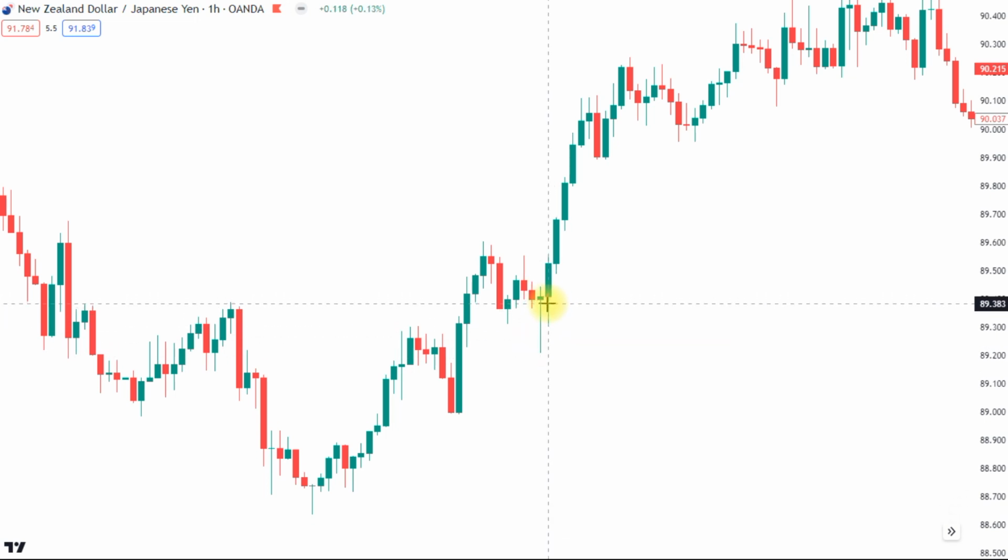We see that the sellers tried to push the market lower, but they failed since the candle's closing price is far higher than the low of the wick. The opposite would look like this over here. When the sellers try to push it down and are successful, this is a momentum candle. But we will talk about that later on. Let's focus first on this long wick candle.